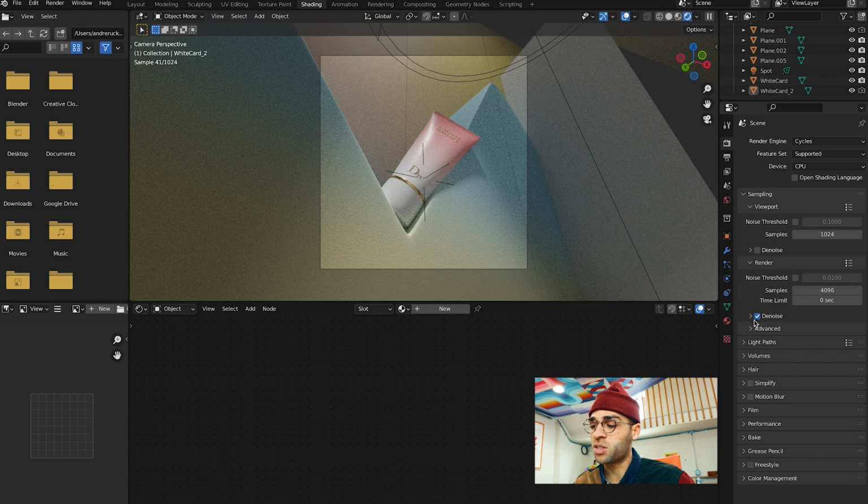That's right under these two settings. So for viewport samples, usually I like 32, which is the old setting from the previous version of Blender. And then the old default setting for the number of samples for the render is 150. So I'm going to start out there.